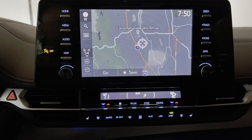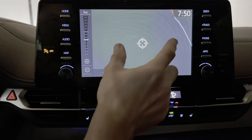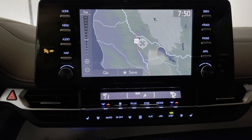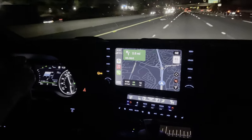Dislike number 3 concerns built-in car navigation versus Apple CarPlay. Car manufacturers should accept that most drivers now have smartphones and that Google and Apple Maps are far better than built-in navigation offerings. I tested the built-in Navi in the new Sienna and found it lagged in giving timely directions on city streets — I missed a couple of turns. Driving the same route with Apple Maps via Apple CarPlay kept me prepared for upcoming turns in a timely, relaxed manner.